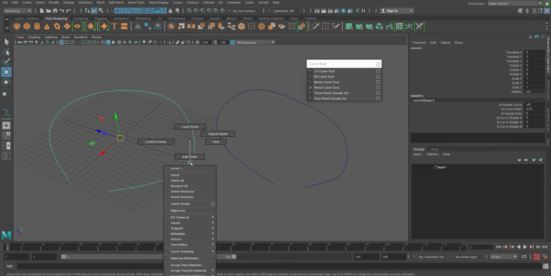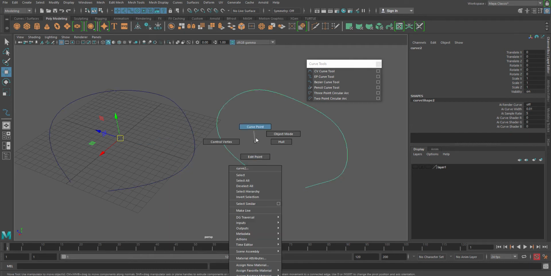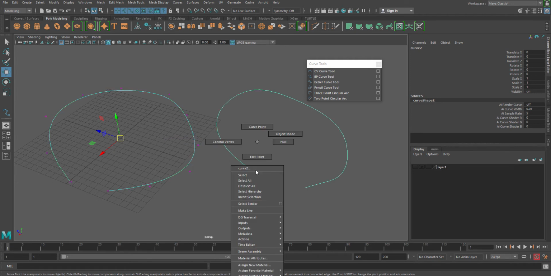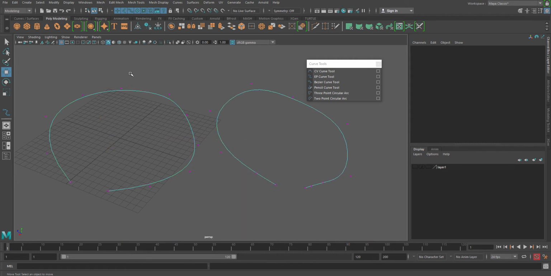If you right click on a particular curve, you can see that there are majorly four options: hull, edit point, control vertex, and curve points. Now right click on the other one, and you get the same thing. Now here is the catch. If I select both of them, you can use control vertex, and you can have the control vertices of both of the curves.